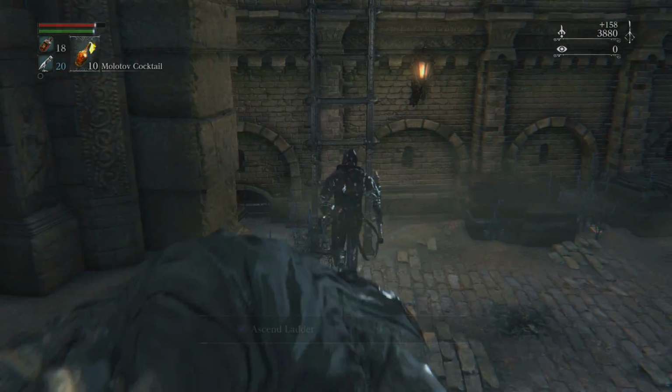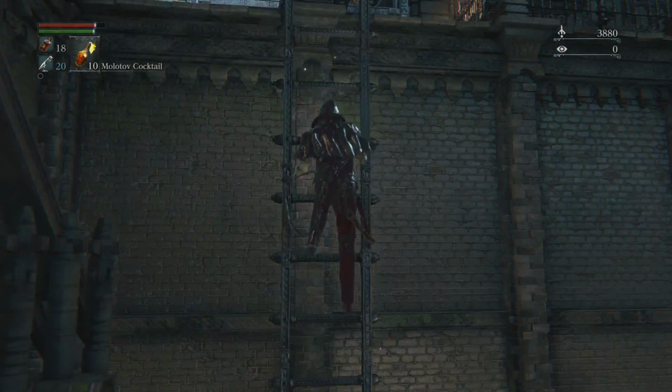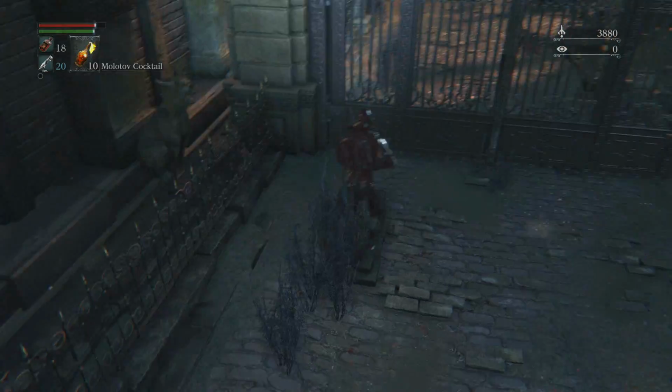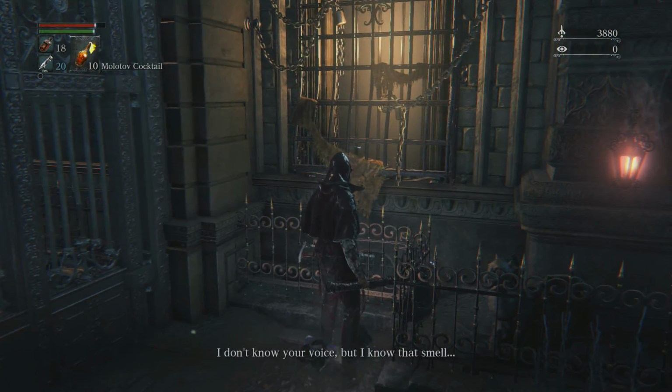Pick that up. Now we're going to climb up the ladder, and we can open up the shortcut, and we can also go ahead and talk to the little girl. Now, the rest of the stuff in the other direction, we don't actually have to do that right now, but we will actually go do that.